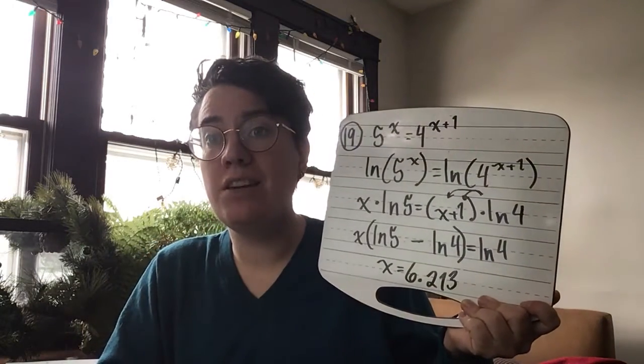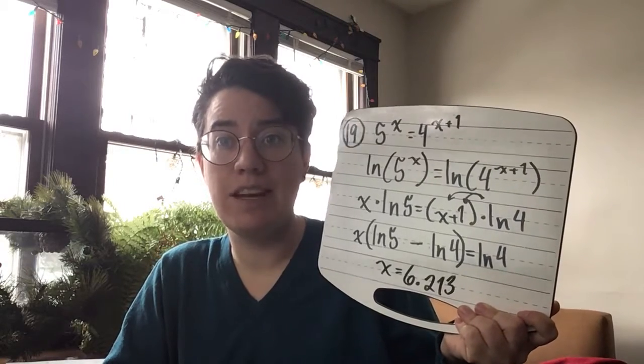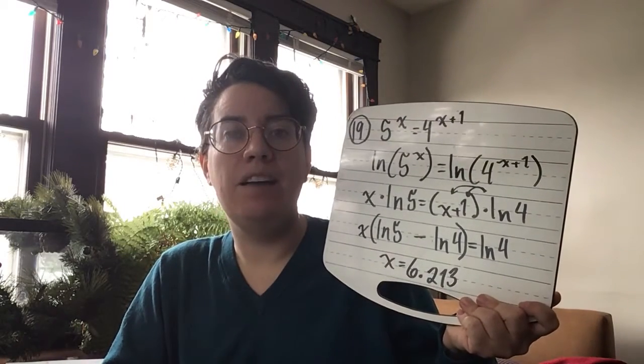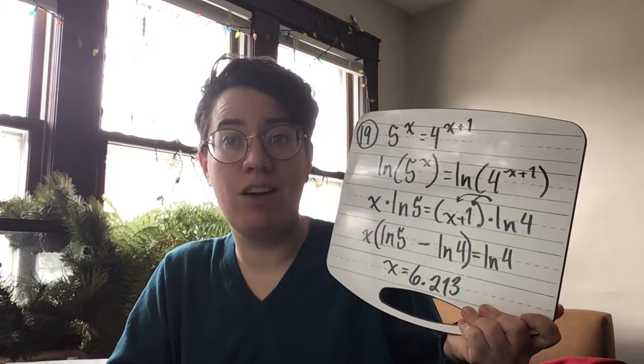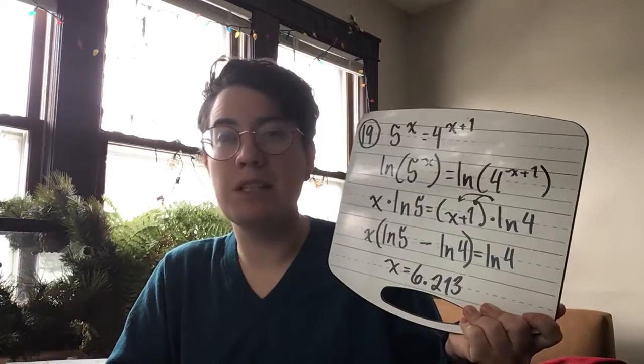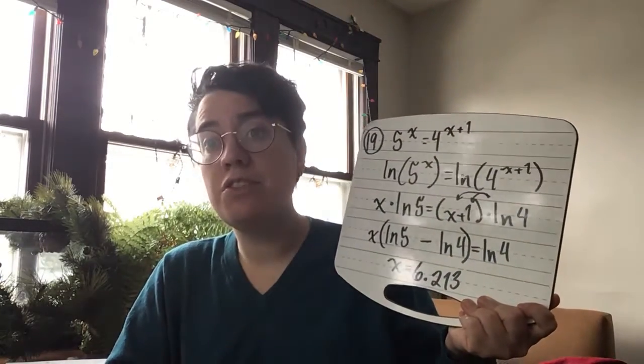As I said in the notes, you can use log base 10 instead of the natural log. I will always use the natural log. Your math teachers in the future will always use the natural log. The only reason to use the regular log is if you're doing something with scientific notation, for example, something that's already in base 10. So hopefully these two examples are helpful.